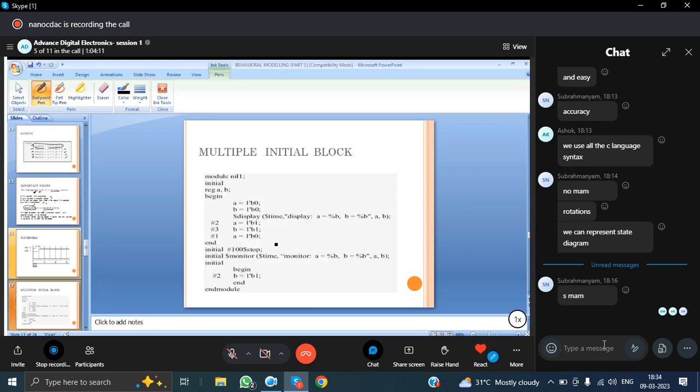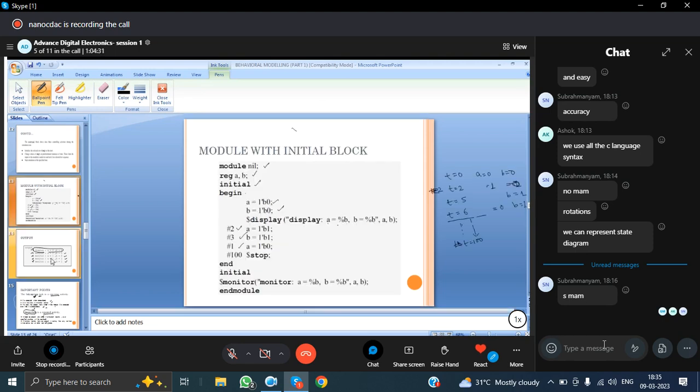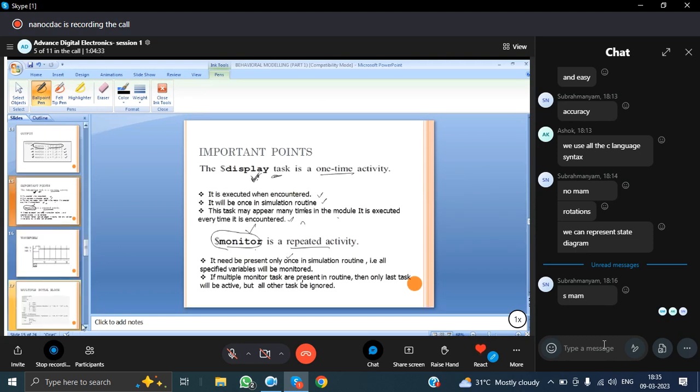So multiple initial blocks, you can use it like this, reg a, b, initial $monitor, initial begin. Today you try this also: using initial blocks multiple times and a single initial block, taking this program only.